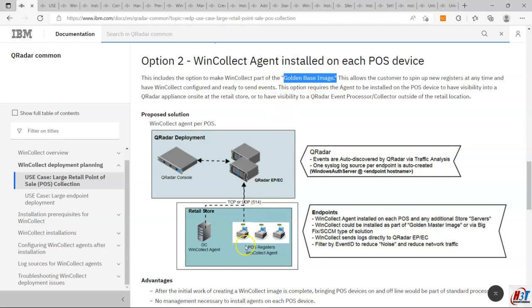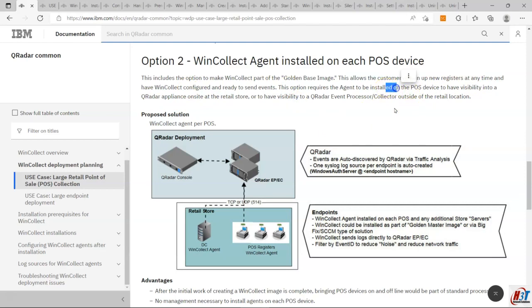So any point of sale that you spin off and use already has the agent installed, configured to point to the QRadar. They are even managing things after that using deployment tools like the SIEM. So the customer can spin up new registers or points of sale at any time and have the WinCollect configured for them.